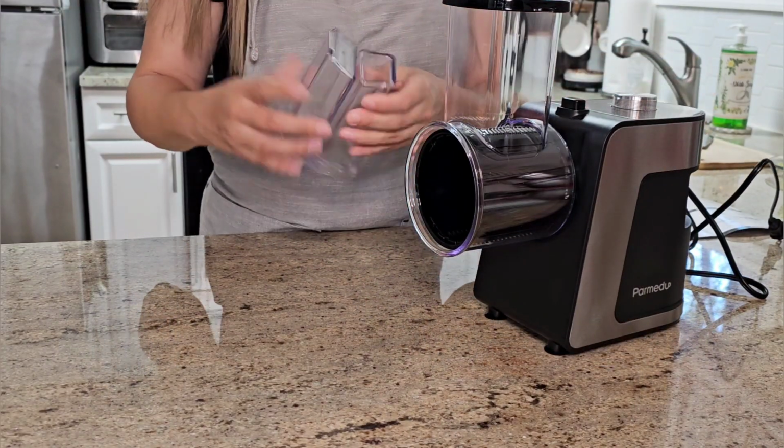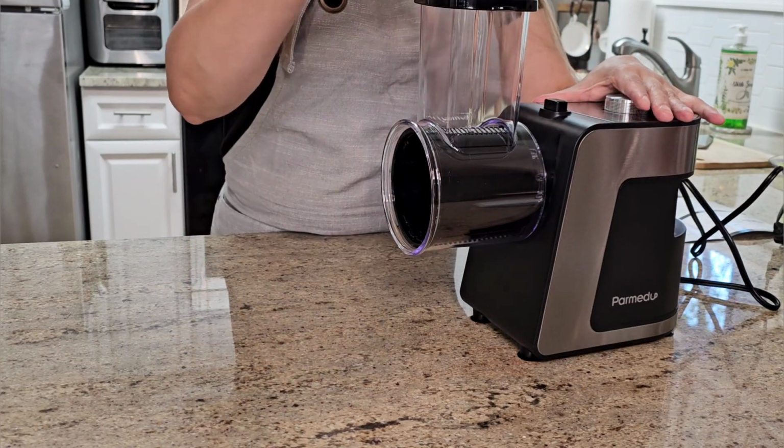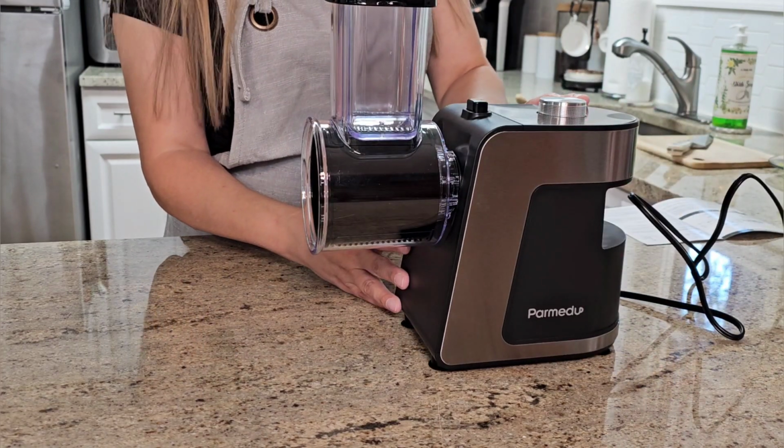The next thing you're gonna do is, this is the vegetable pusher. This is what you're gonna use. You're gonna slide it right in the top like that. And our grinder is ready to go.